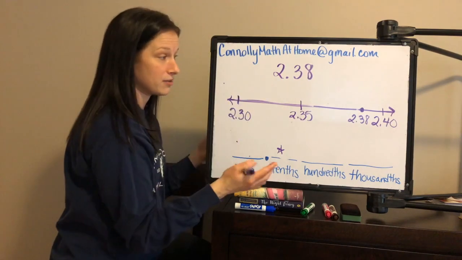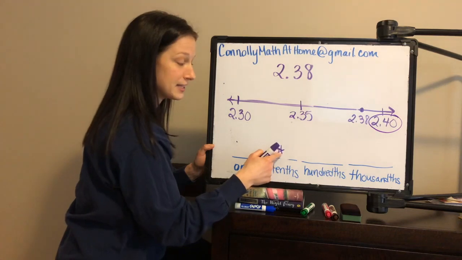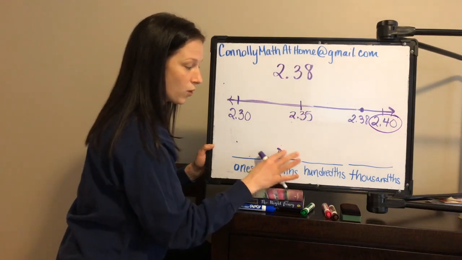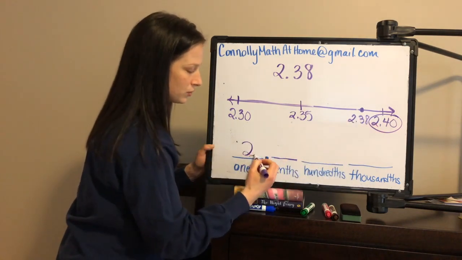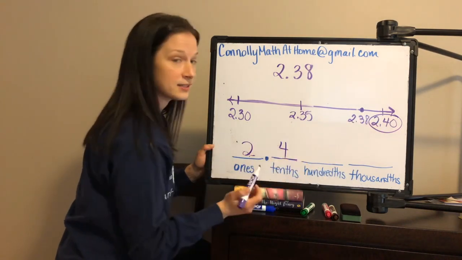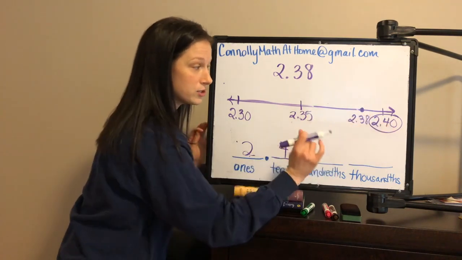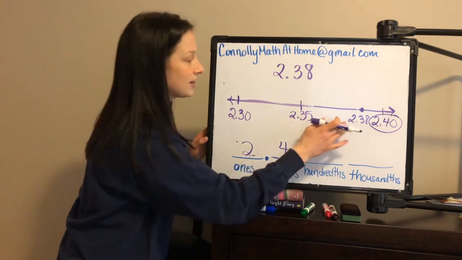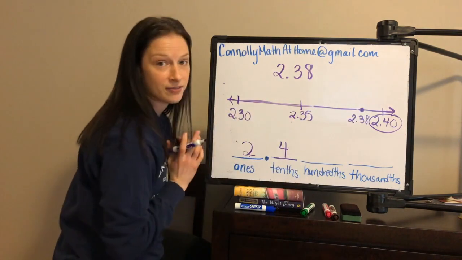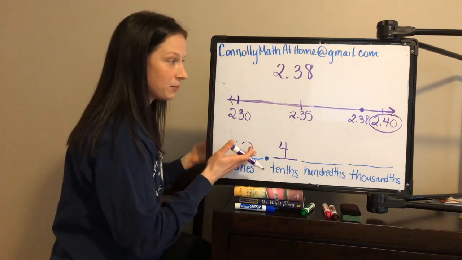So when I think about rounding, I know I'm going to select this one. I know I have to write it to the tenths place. So what is 2 and 40 hundredths written as tenths? 2 and 4 tenths. So it's closest to there because it's only 2 hundredths away from making the next group of tenths, and it's 8 away from here. Okay? So that's how we're going to round here.